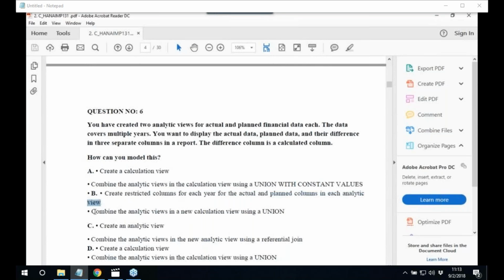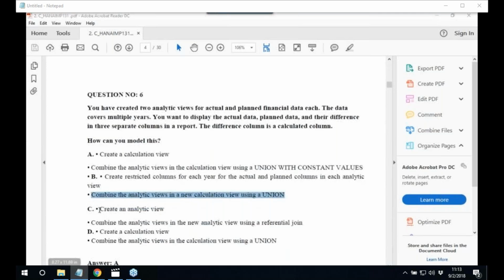Combine the analytic views in a new calculation view using a union. C: Create an analytic view. Combine the analytic views in the new analytic view using a differential join. D: Create a calculation view. Combine the analytic views in the calculation view using a union.